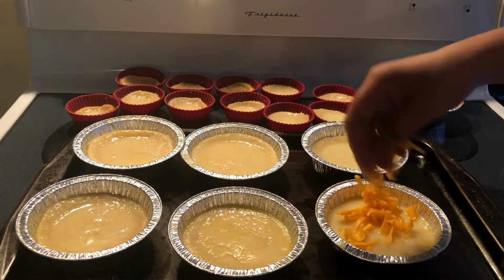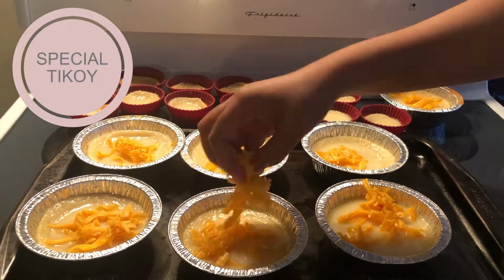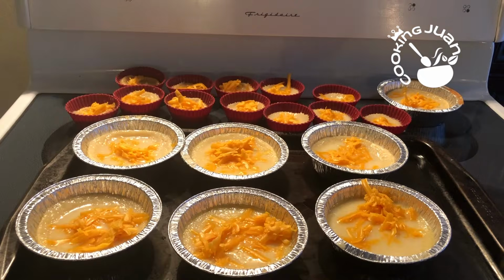Finish it with grated cheese. Put it back in the oven for another 15 minutes until the cheese is melted or turned a little bit brownish.